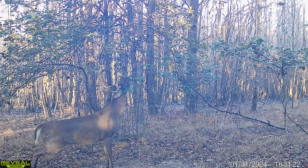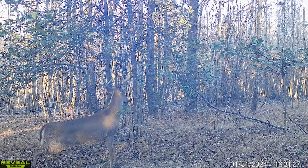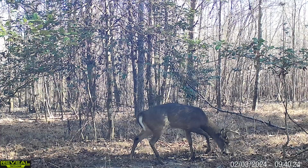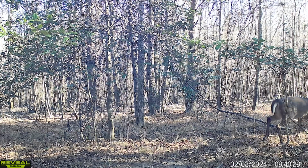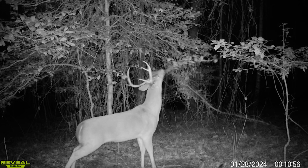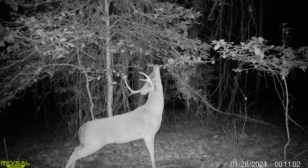The only correlation I got, when I feel like the rut was real hot and heavy, I was on the rig for this entire month of January at work, so unfortunately I wasn't there. But it seemed like he was hitting it every 24 hours roughly, some of around midnight. And I say that, but I also want you to know, just because this camera's got a 40-degree field of view, I've sat there and I've watched bucks come by 60 yards just downwind of this thing. So there's no need in just relying on that camera on a scrape, because they're not going to go there every time.